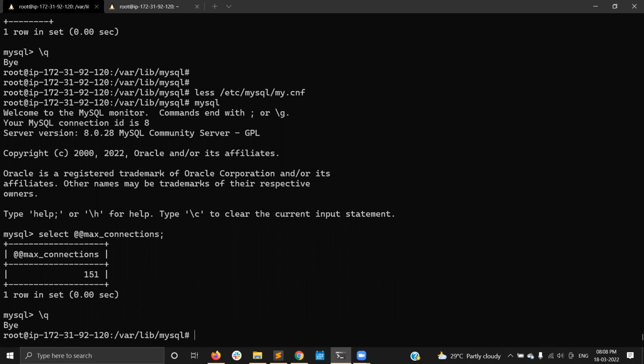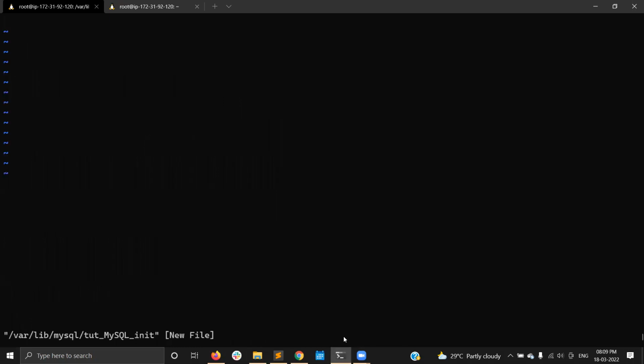So in this case, I am going to create one file, /var/lib/mysql/, with whatever name you want. I just named it shoot_mysql_init. Here I am going to write set global max_connections equal to 500.